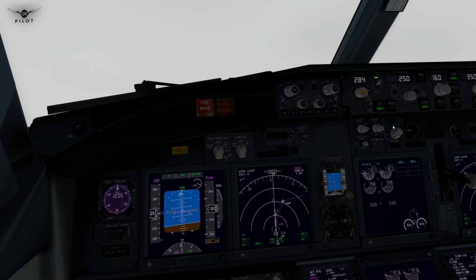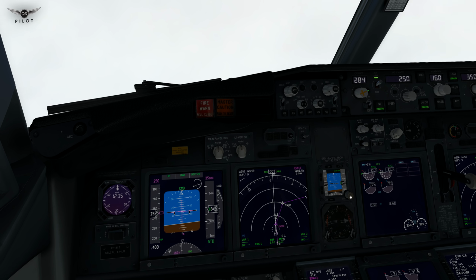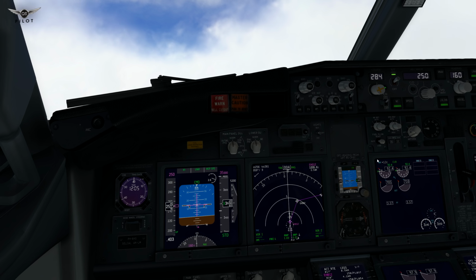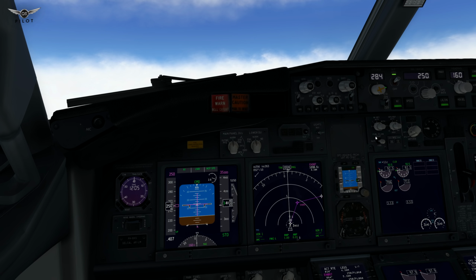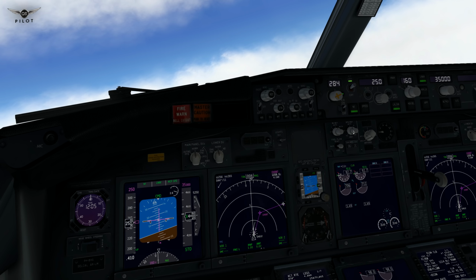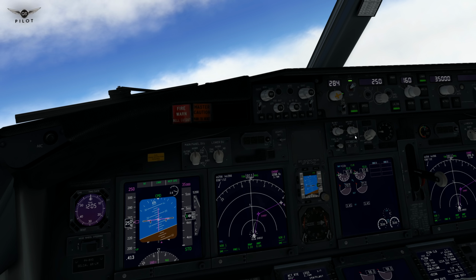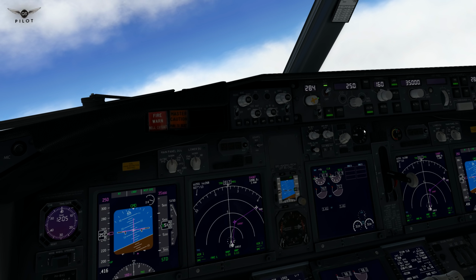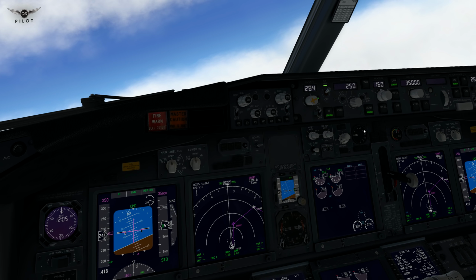Alright, let's set this to 250 knots. Transition altitude, and right over here. Yeah, I'm not sure what is wrong with VNAV, but it just does not want to engage. Sometimes it does, sometimes it doesn't. It remains to be a limitation in this version of the 900 Ultimate. But what we can do is, the rate of climb is a bit too high.